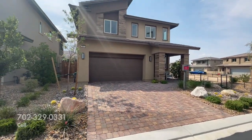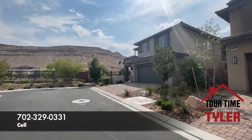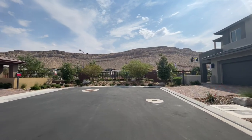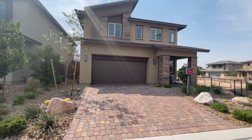Jade Ridge is a Taylor Morrison community. I want to spin around really quickly just so you can see where we are. We are in South Summerlin today. The mountains are beautiful. It's a little toasty today — it's like 114 — but it is not that bad. I'm even standing out in the sun and I am barely sweating at all.